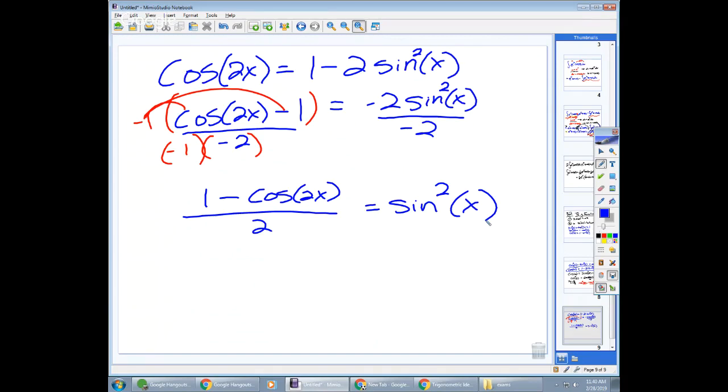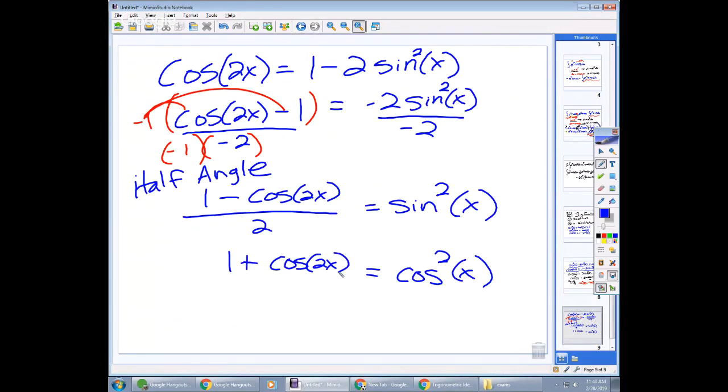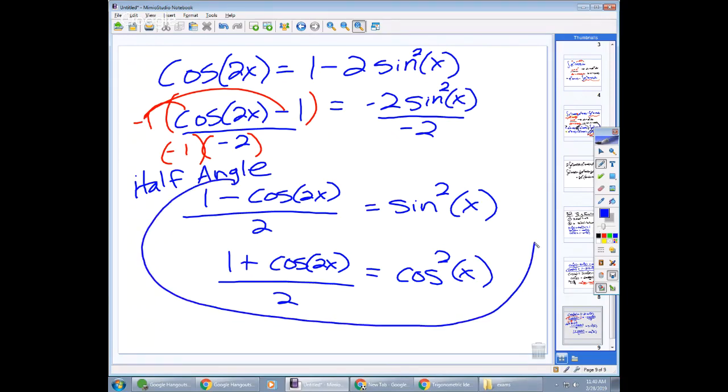Okay, I like the squared versions of these with the x where it is, so we're going to call these the half angle formulas for what we're doing. So here's one of them. The other one would be the cosine squared of x is equal to 1 plus the cosine of 2x over 2. So those two are going to be helpful formulas. So let's do a couple of integrals where we're going to use U-substitutions and trig identities to help us through them.